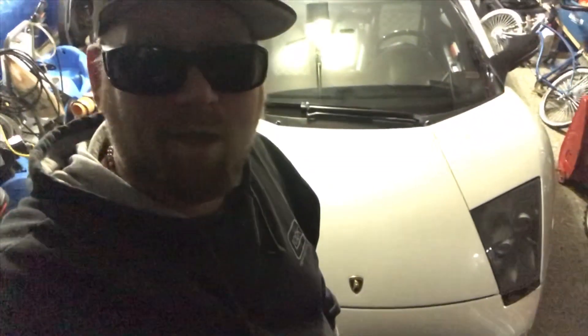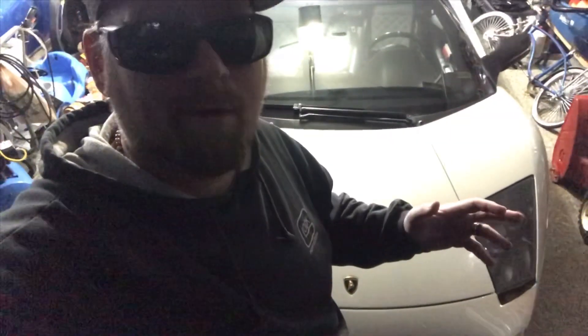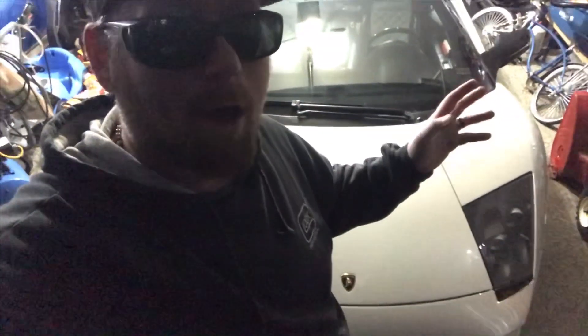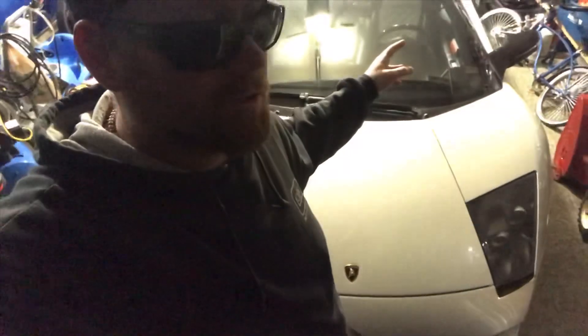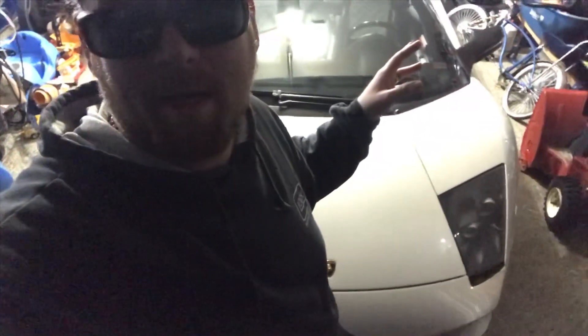The clutch is in, which is awesome. I purchased the clutch from Exotic Clutch Technologies from Glenn Huffman — a really good guy to deal with. I definitely researched all the clutches out there. There are some other good options, and I'm not going to knock anybody. But personally, I decided to go with the Exotic Clutch Technologies Kevlar Clutch because they do rebuild the clutches, so you actually save a little bit of money.